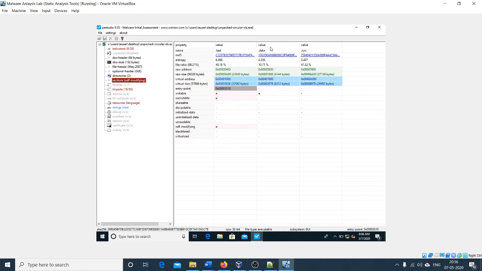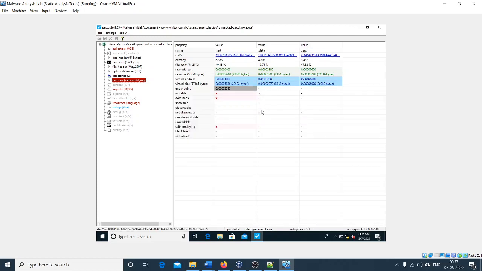The second section, the .data section, consists of all the data needed for executing this malicious file. The third section, .rsrc, is a resource section. It consists of some resource files, for example an icon. An icon is a resource of a particular malicious file. These are the three sections we are going to explore for this particular malicious file.